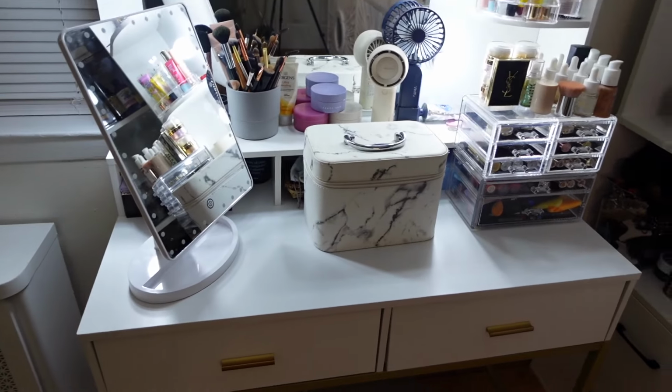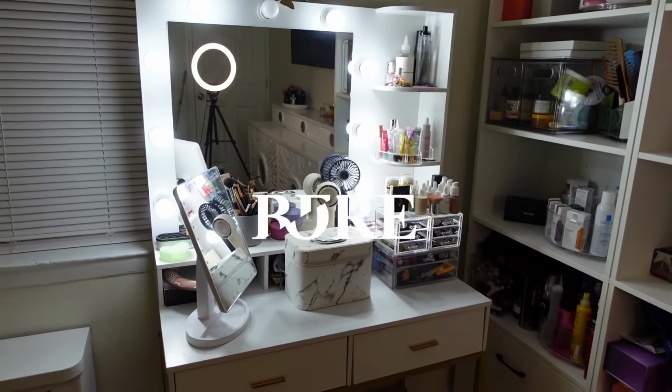Since I don't utilize the vanity as much, I live in a two-bedroom apartment in New York. So I didn't wanna put the baby in my daughter's room, just changing him at night or at all wee hours of the morning. I didn't want to disturb her as she slept because she does go to school, and I just wanted him to be nearby. It's gonna be like a bedside shared nursery in here with my husband and I, with the baby, since my husband and I are gonna be dealing with him as a newborn and up. So until we move, then he'll have his own space, but he'll be okay. It's a little baby. Okay, so this is DB4.